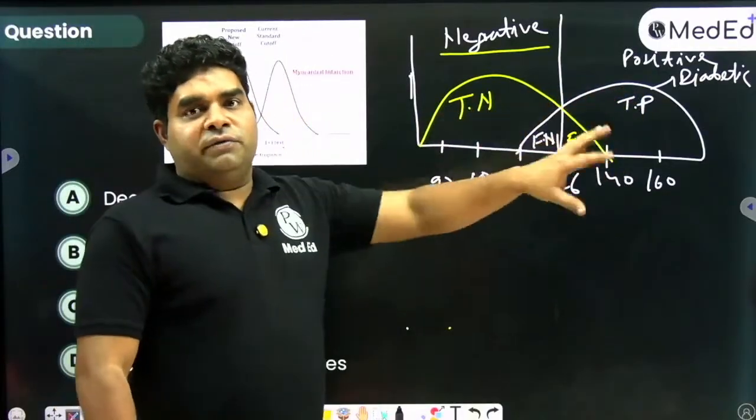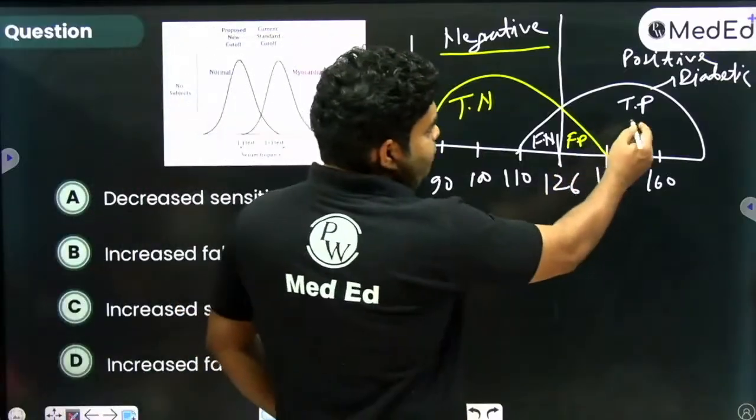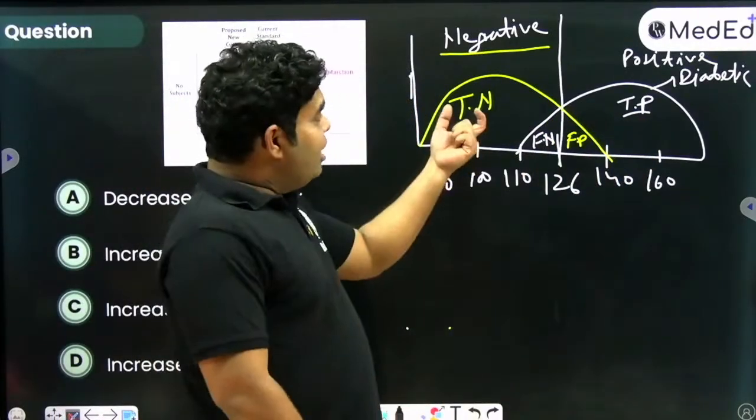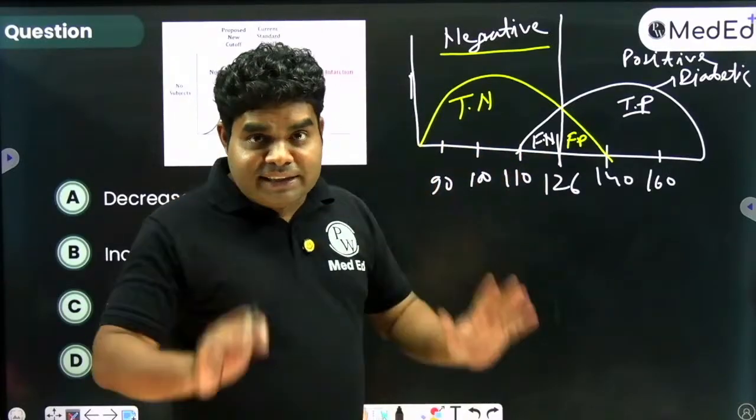So one thing they ask is to label it. Which side is true positive, which side is false positive, false negative, like that. And it's very simple to label. On the side of positive, there are both true positive and false positive. And on the side of negative, there are both true negative and false negative. So labeling is easy now.